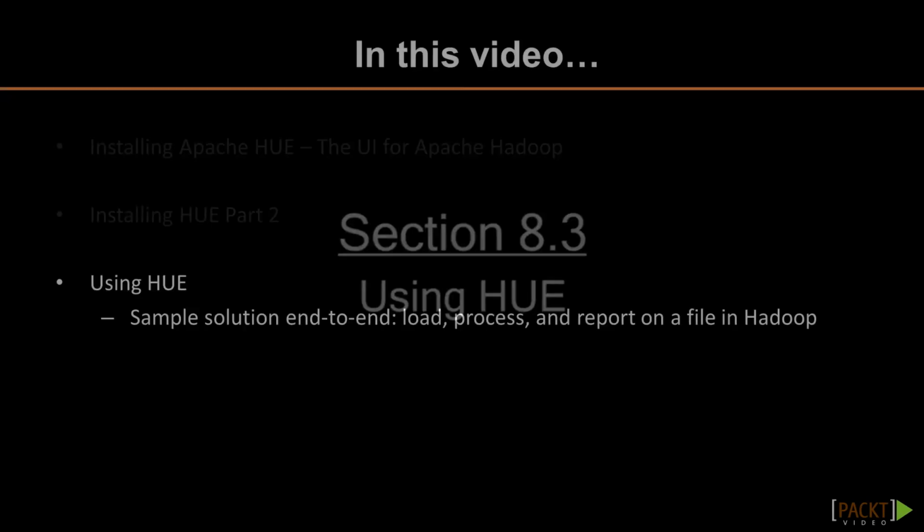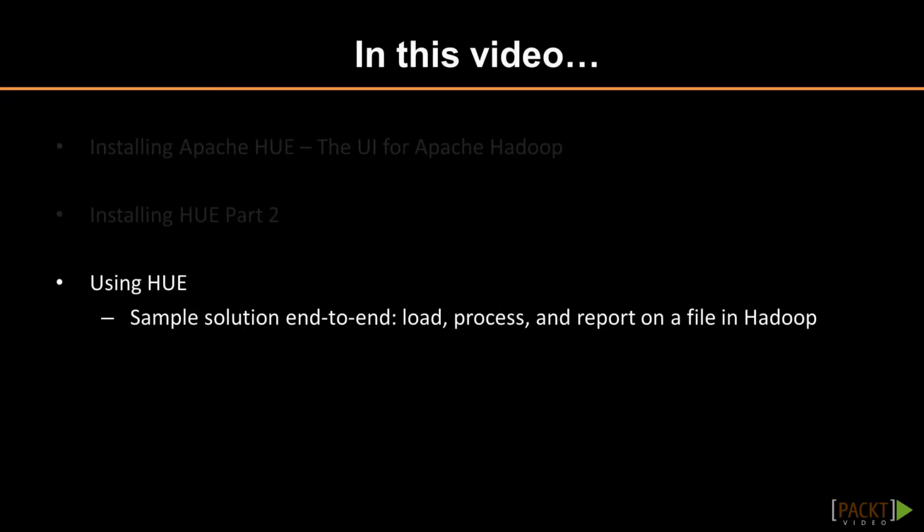In this video, we are going to end our video series with a practical application of using Hadoop and the Hue interface. We will use the file that we have previously downloaded and distributed across HDFS in section 7. We will use this file as a basis to define a structure for DDL within HCatalog Hive, and from there we will then write a query in Hive, all executed through the Hue interface.